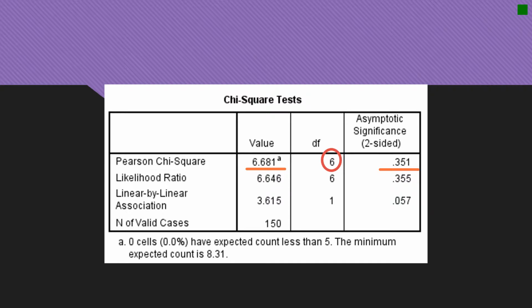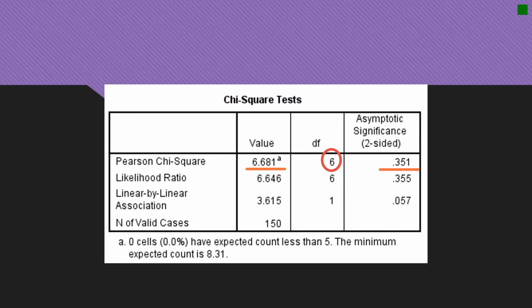We move to the analyze menu, and then the chi-square test, and what we found here is that the degree of freedom is 6, and the Pearson chi-square is 6.681, and 0.355 is the p-value. Sorry, 0.351 is the p-value here.